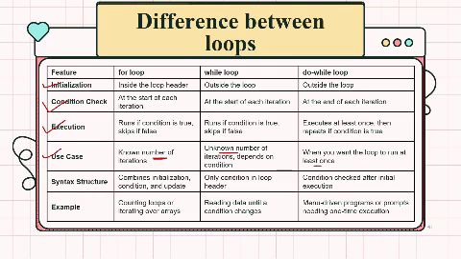Next, the main difference between these three loops is their syntax structure. As we know, in the for loop, initialization of variables, conditions, and the increment or decrement part are written inside the loop header. After that, the body of the loop will start. However, in the while loop, only the condition is in the loop header. That means we have to declare and initialize the variable before starting the loop. And in the do while loop, the condition is checked after the loop body. That means the do while loop is executed at least once. So these are some different points of the for loop, while loop, and do while loop.